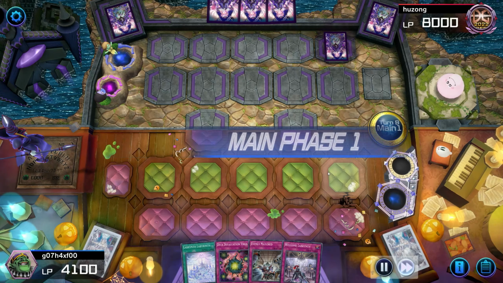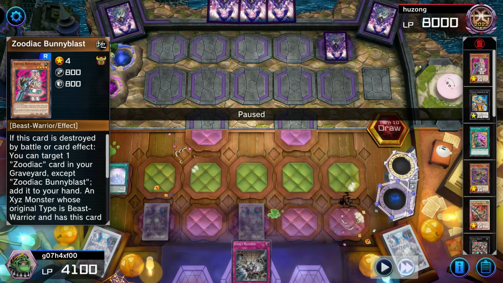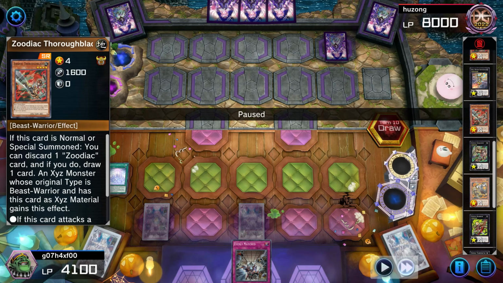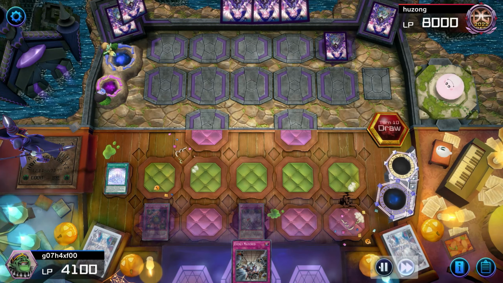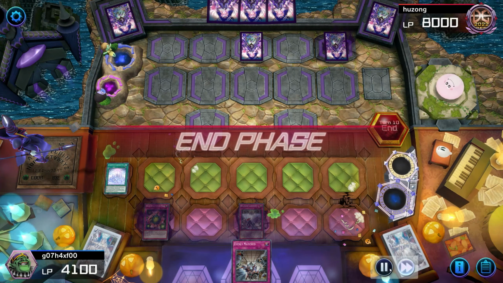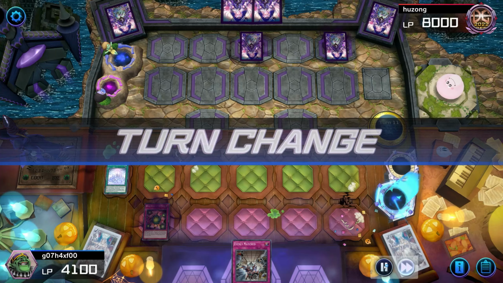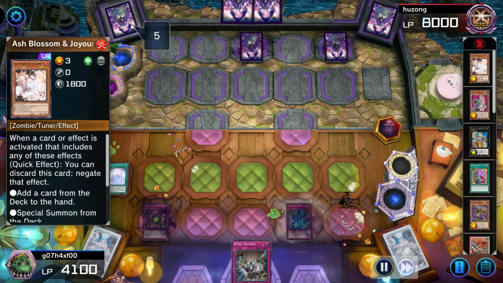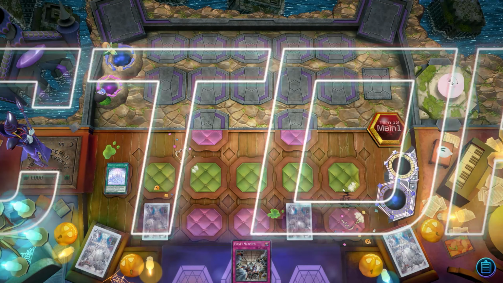Alright, there's the welcome, and we have the field spell. And we have Deck Devastator, and I'm pretty sure most of the Zoodiacs. 1200 attack, 1600. So Thoroughblade 16, it's in the graveyard. This one's 400. Yeah, all the remaining Zoodiacs are all low attack, and we'll get wrecked by Devastator, right? End phase. Welcome. You're gonna ash. It doesn't matter. Again, they have 5 cards left in their deck, folks. Yeah, they're scooping.